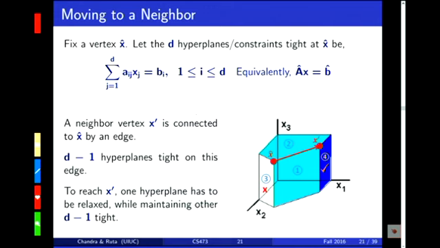So there were 3 hyperplanes tight here at this vertex. Those are my first D hyperplanes, right? When I move from x hat to x prime, I know that I'm going away from 3, so I don't need to check that. I know for sure. And I also know that I'm not going to leave 1 and 2. 1 and 2 will all still remain tight. So I know what is happening with the first D.